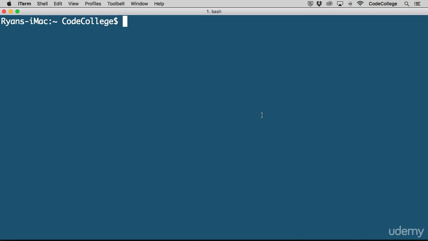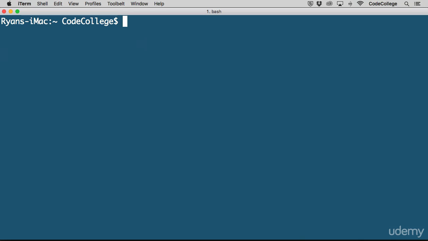Now, to actually create the directory and all of the files we need, I'm going to use the command line. And if you're used to using the command line, this will be normal for you. But if you aren't experienced with the command line yet, it's going to be a bit of a crash course. But we'll take it one step at a time, and I'll try to explain all the commands as I go. And just a note for Windows users, the commands that I enter here won't map directly to the command prompt in Windows. But if you like, you can use something like Cygwin to enter Linux-like commands in your Windows environment.